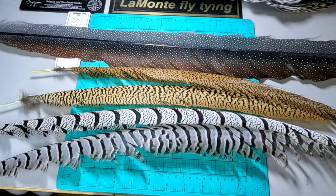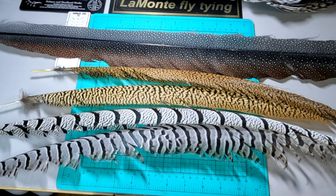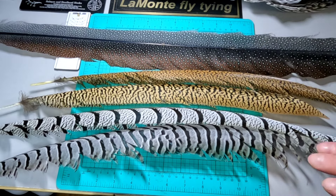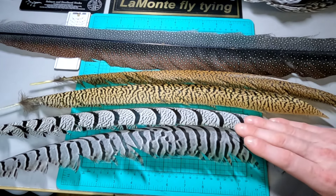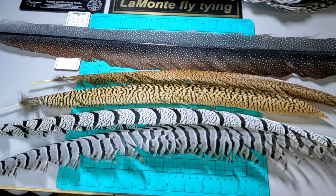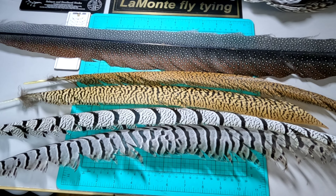So that's my little overview on pheasant tails. There are so many different things you can do with pheasant tails in your mixed wings. My most recent video was the Jock Scott, which used Amgold instead of golden pheasant — the only reason being that Amgold is typically longer than golden pheasant. You get the length of the Amherst but more of the color and marking of the golden, which is the nice thing about the Amgold. For larger flies — six-aught, seven-aught, eight-aught — you're going to need something longer than golden pheasant. There might be some golden pheasant out there longer than three inches but I haven't seen any in a very long time, so I typically just go to the Amgold.